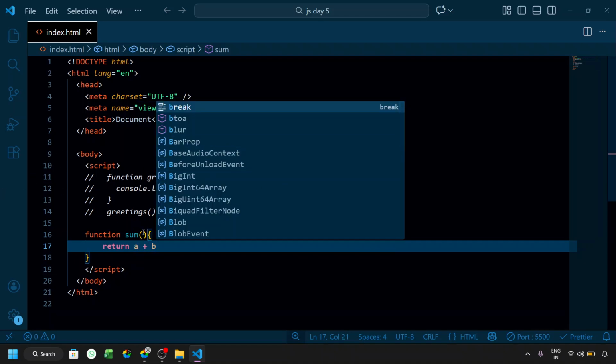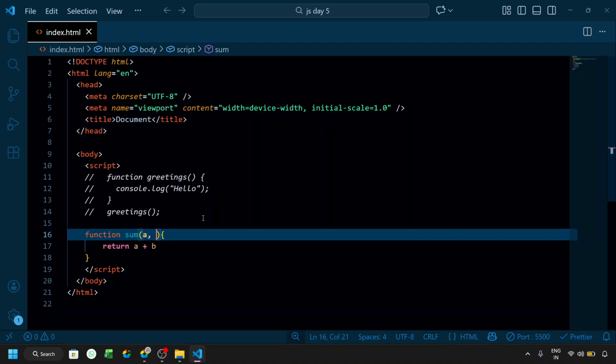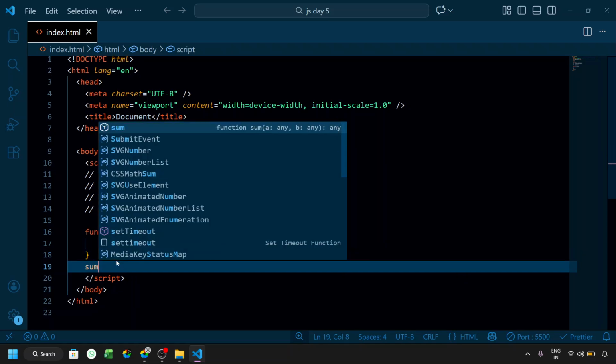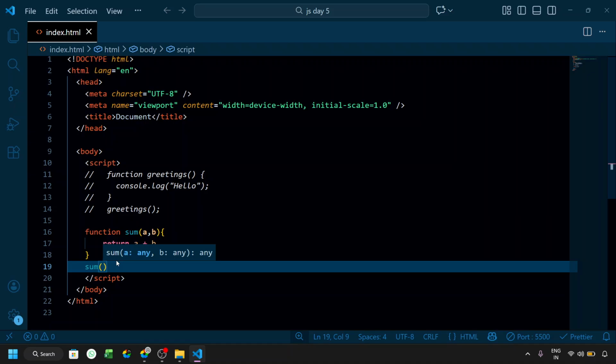For that, we need to pass the values a comma b, and below that we need to call the function sum, and here we can pass small numbers like 4 comma 5. So the sum should be 9.